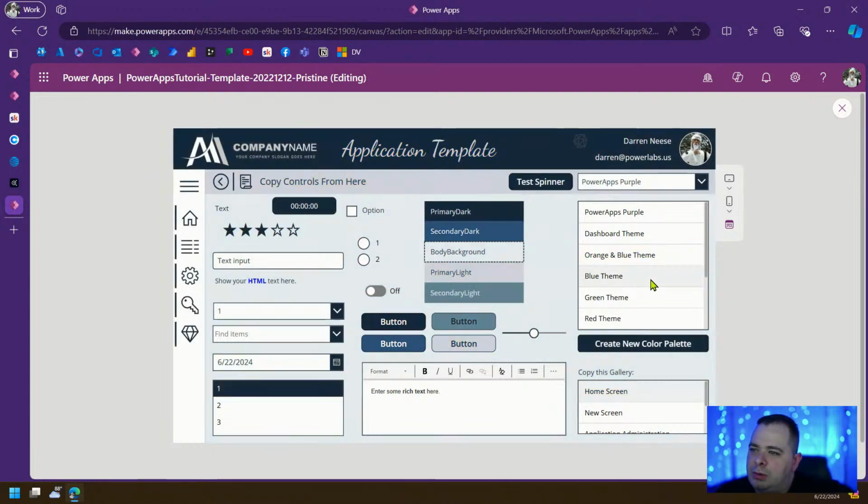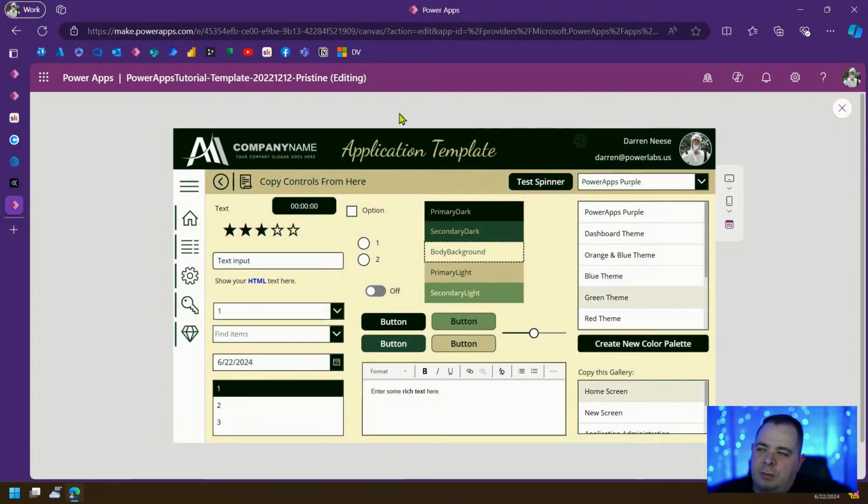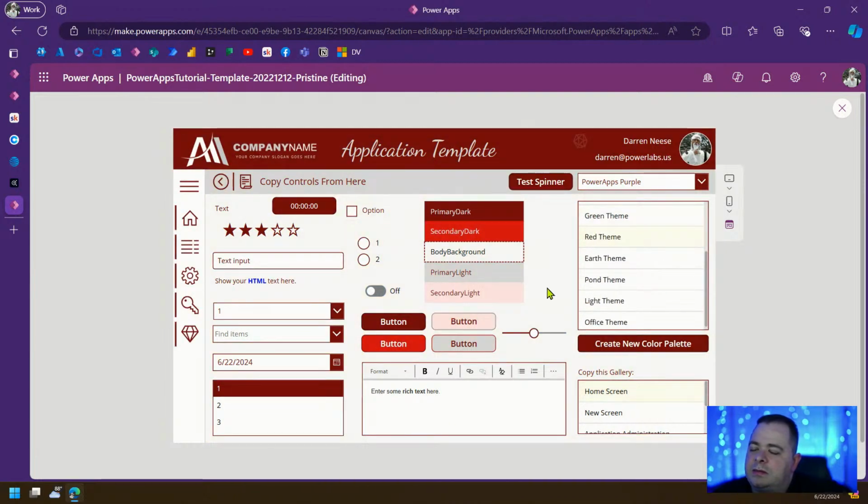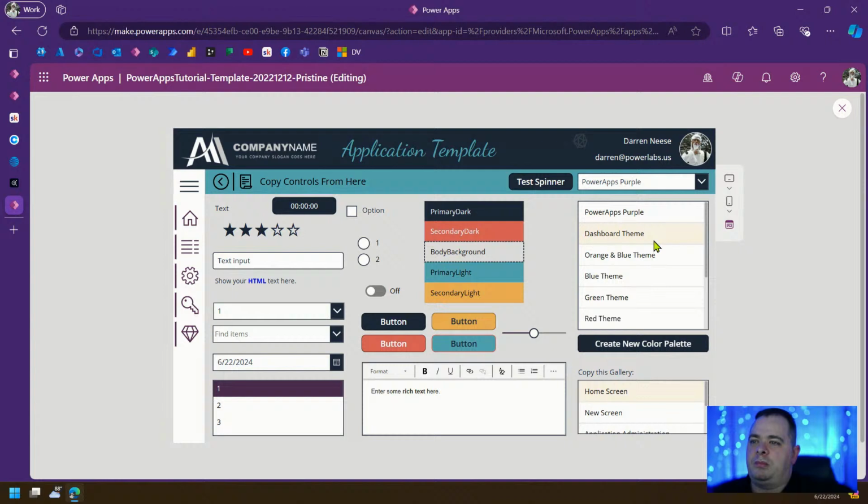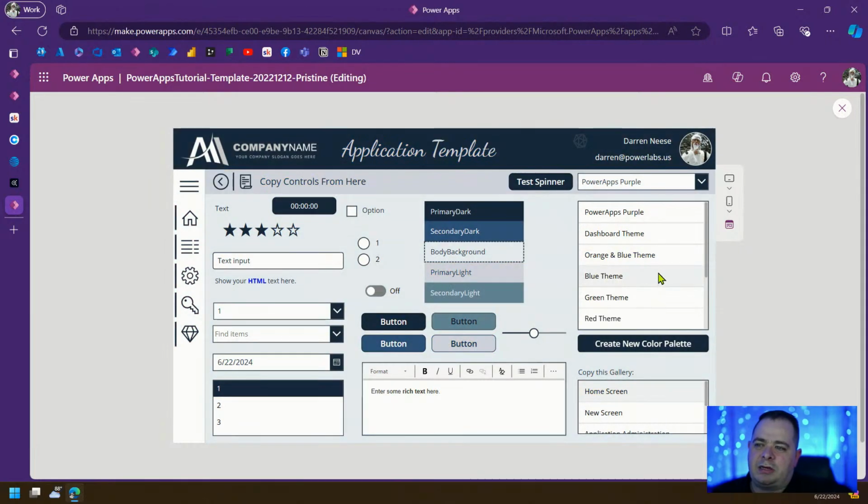So here's an orange and blue. Here is a blue theme, which has the shades of these blues. And this body background, you notice it's heading down towards a white color, but it's not quite white. And a lot of people say, well, that's an ugly green. Well, I took these color palettes from the state of Florida, a government agency, and they published a lot. Now, this first one was not published by them, nor this one. It started with actually this blue theme.